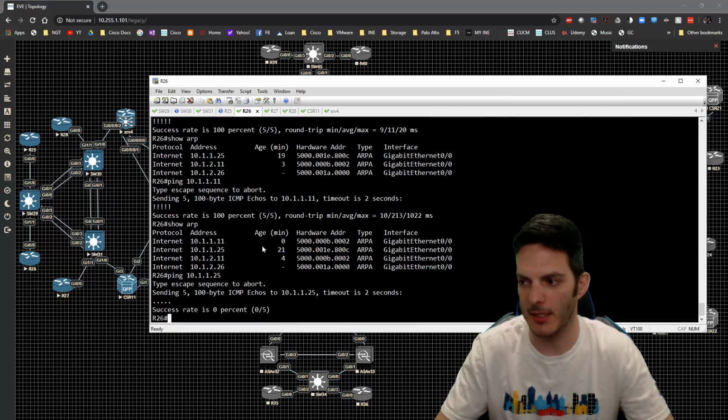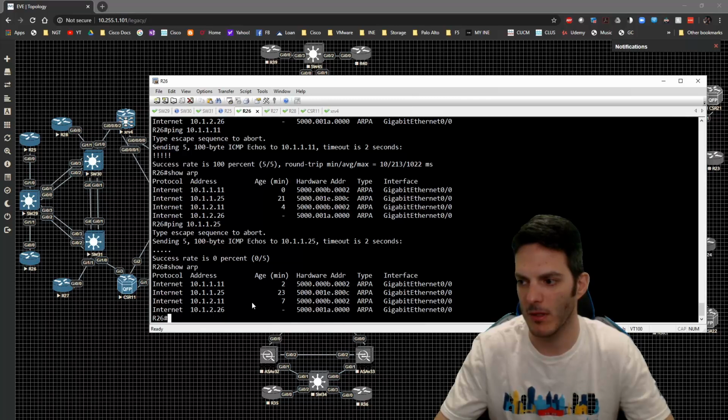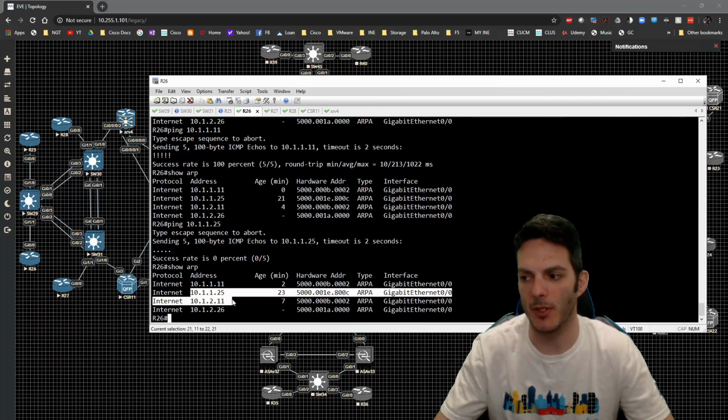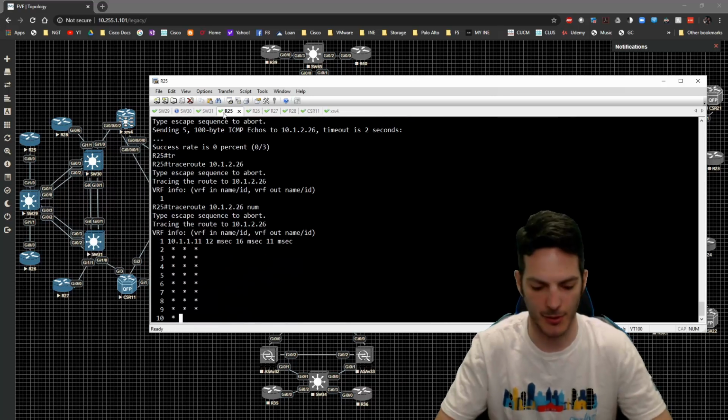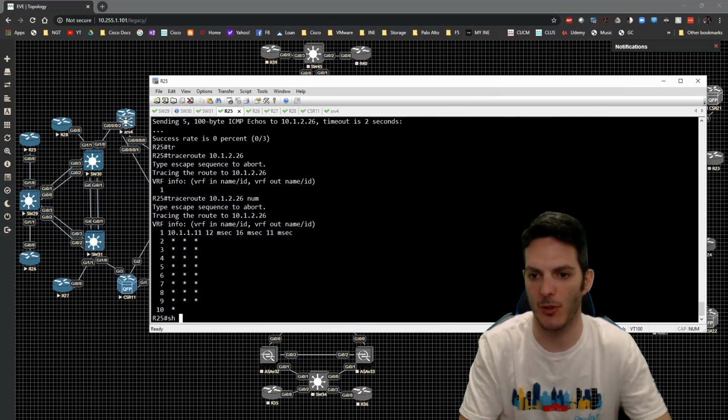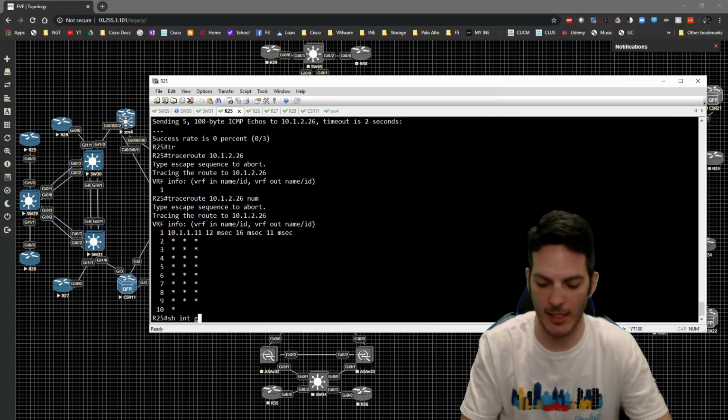So 25 and 26 can't reach each other. What's a little unwieldy here is when we look at the show ARP, we're actually seeing more than what we should be seeing. What I mean by that is, when we look at this, we look at 001E here, and on 25, we do a Control-Shift-6 here. Do a show interface gig 0/0.